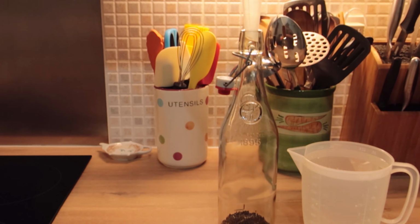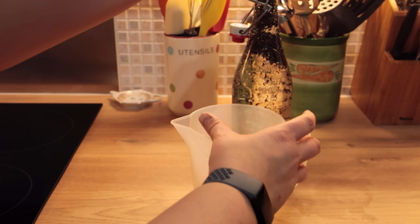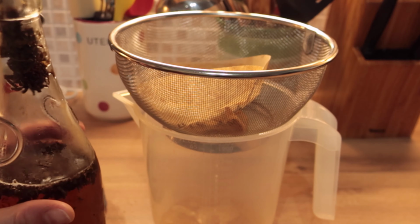Unfortunately, as it turns out, my bottle wasn't quite as big as a quart of water. Whoa, too much water. Okay, oops. Once you've fixed any spillages, put it in the fridge for about 24 hours.